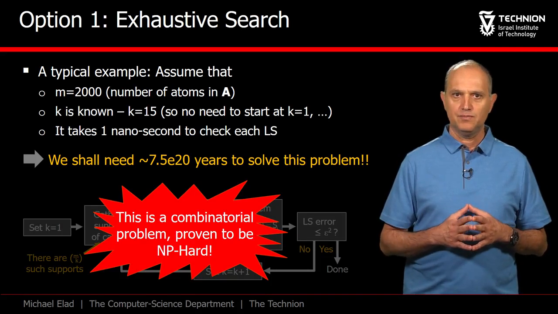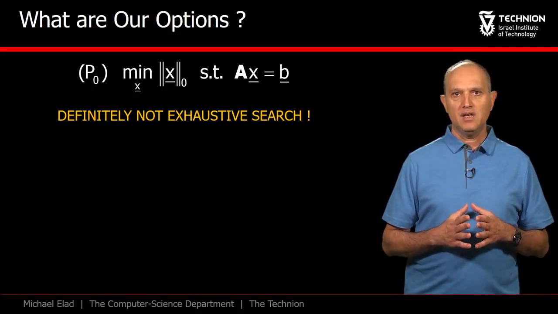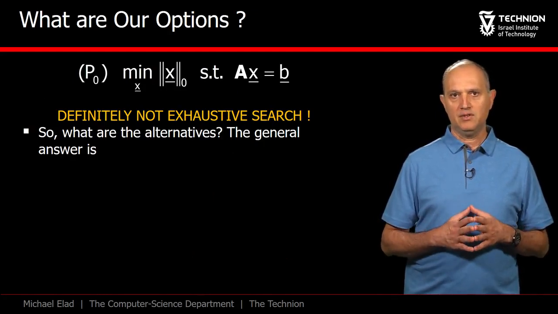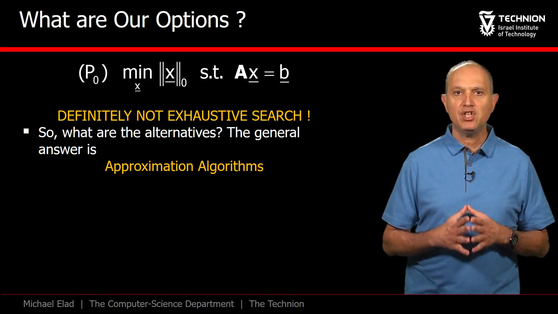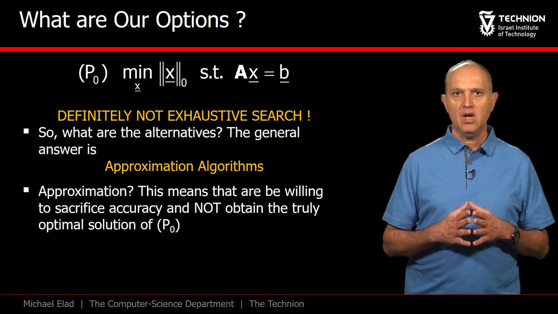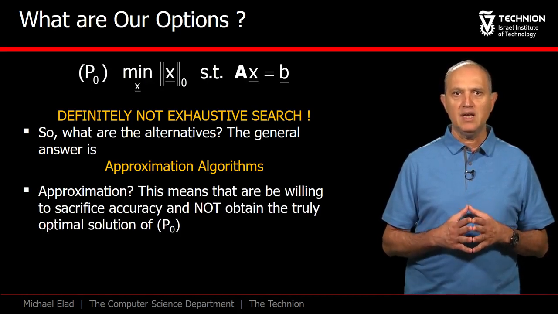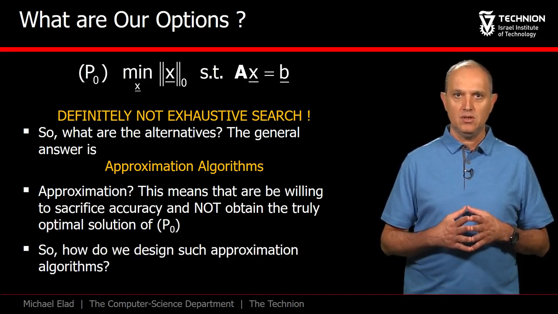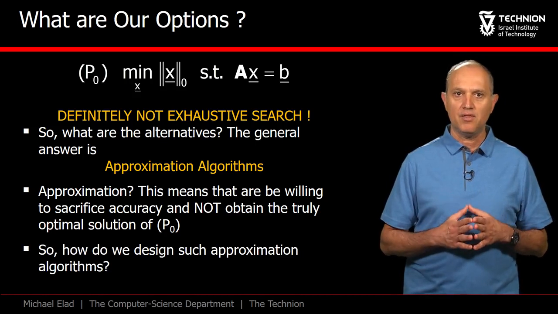So what do we do? Well, one thing is clear. We should not use this exhaustive method. And the question is, what are our alternatives? The answer is approximation algorithms. That means that we will be willing to compromise and get a sub-optimal solution of P0 in return for a practical process. So how should we design these algorithms?